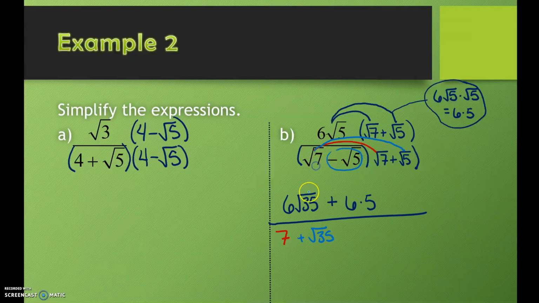Now we have to distribute the negative square root of 5. Negative square root of 5 times square root of 7 is negative square root of 35. We use the conjugate because of that plus minus. Do you see how those two middle terms are going to cancel each other out? Because one of them is plus and one of them is minus, that's going to happen every time. And then our final term that we have to distribute, negative square root of 5 times the square root of 5 is negative 5. And if you need a little reminder, negative square root of 5 times square root of 5 is negative 5. That's where that comes from.